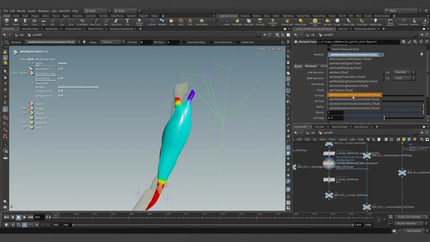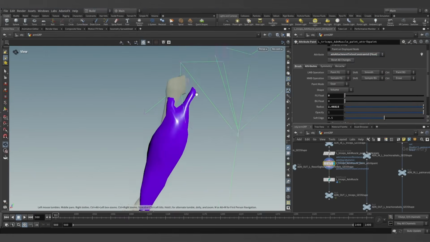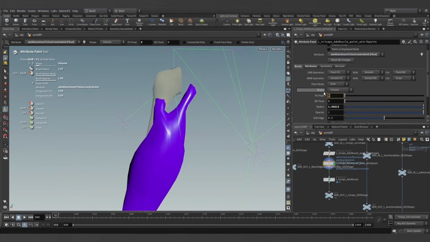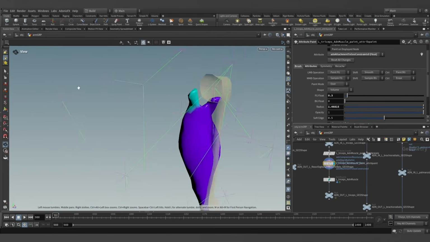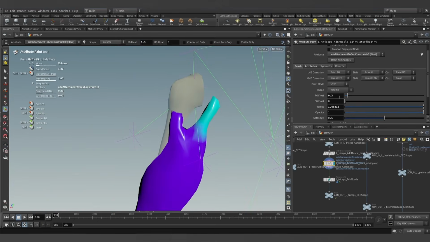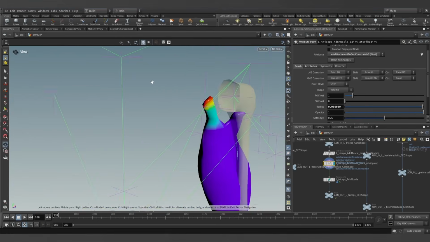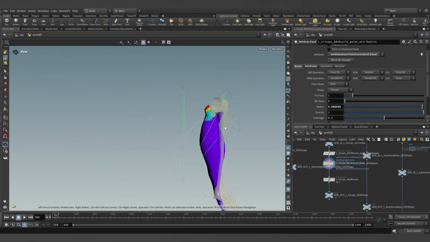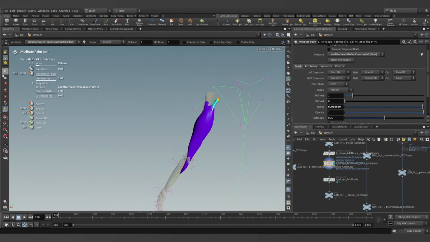So attachment to geo constraint 0. And we are going to paint this first with a value of 0.3 in this area right here. And then we are going to paint to 1, just this area right here. Great. So now we have added the 2 attachments.